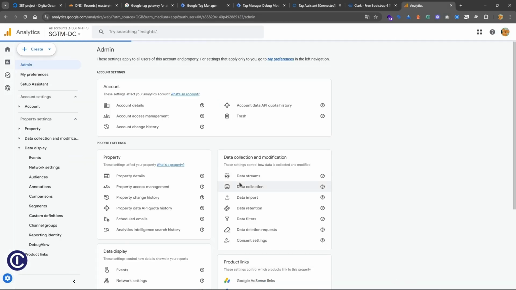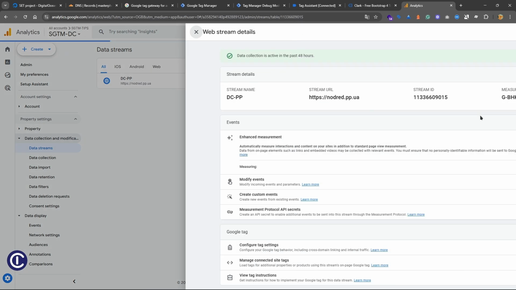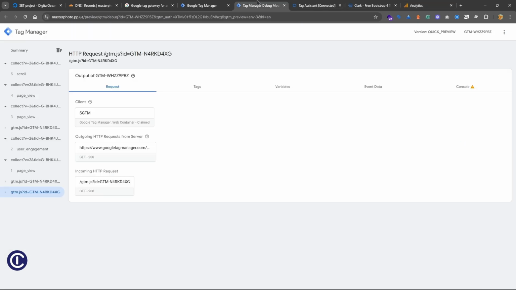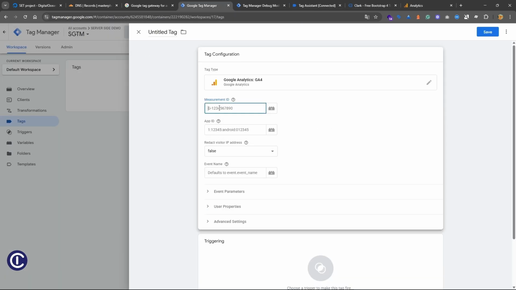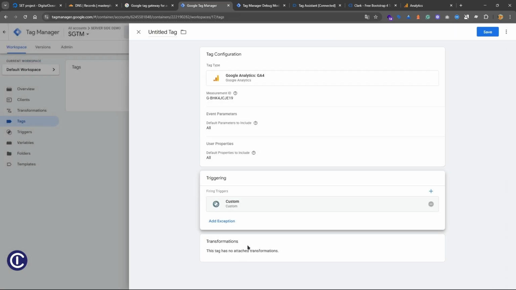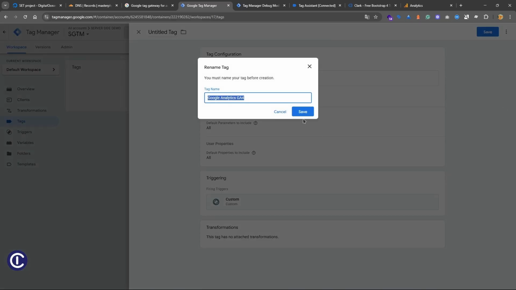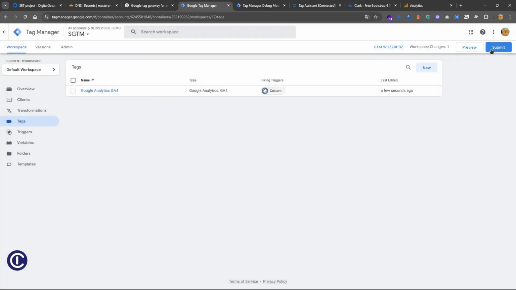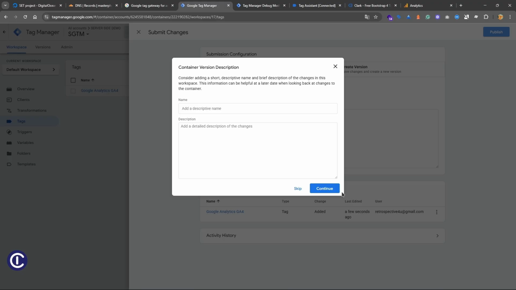Go to Google Analytics, data streams. We have one data stream, and let's add it to the Google Analytics tag. Let's add a trigger, custom, all events, save, submit, publish.